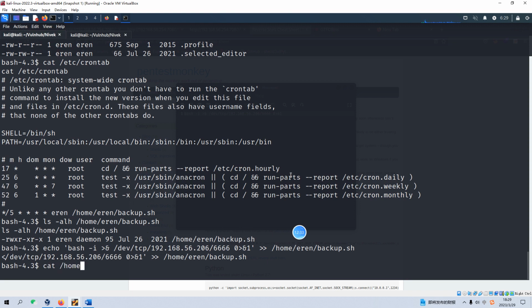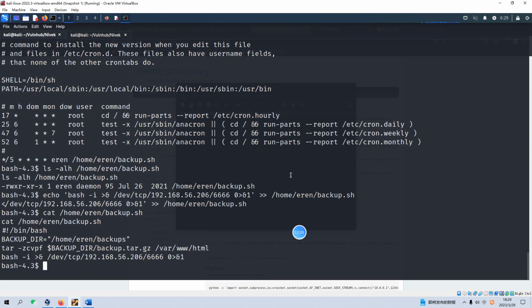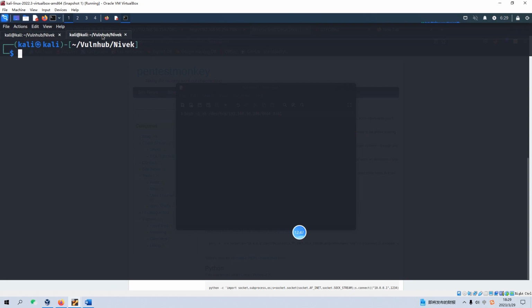We can confirm this by cat the backup file. Yeah, we have already appended our reverse shell command to this file, and then we need to set up another listener. Sorry, misspelled.